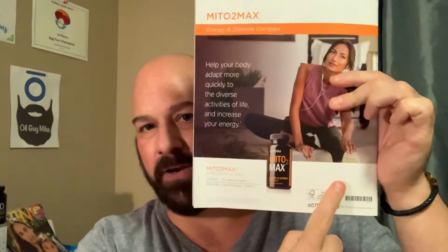Make sure that right here in this section, you have your return address label with your name, phone number, email, so they can get in contact with you, or if they share this with someone else, they can get in contact with you. If you have extras kicking around, or maybe you have past issues kicking around, these are great to drop off at your doctor or your dentist. They're never gonna say no to a free magazine. And you've got your contact info on it. So that's in the class in a box.